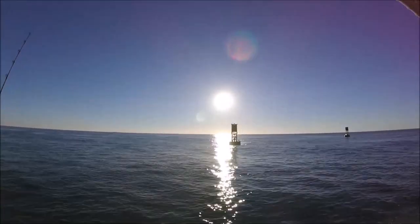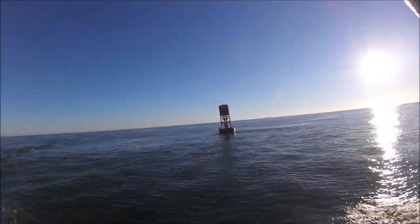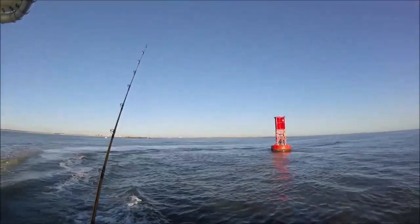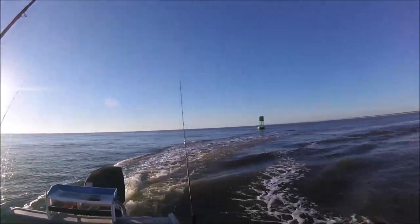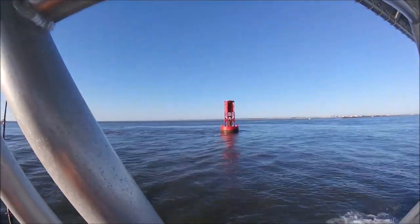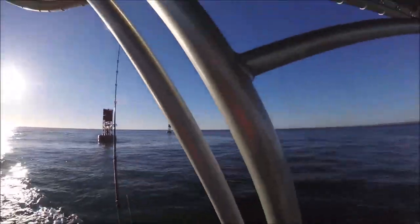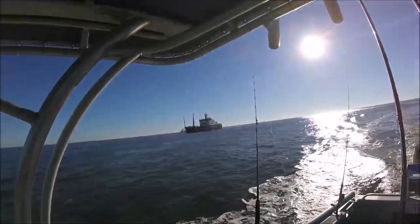I'm going to show you the strength of what was going on out here, and we didn't even get hit by a hurricane. See that red buoy? It's supposed to be a thousand yards on the other side of this inlet, and guess where it is - it's sitting right over here next to the green buoy. The red buoy coming in the jetties has now moved a thousand yards from where it's supposed to be. You've got the red and the green right next to each other, so I'd say it was pretty powerful out here. The coasties need to bring the buoy tender out here and fix this - there they go, they're snatching that buoy out of the water.